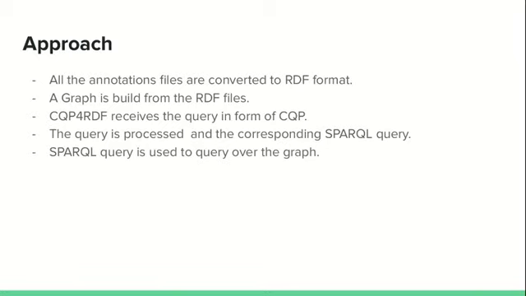My approach to the project was first to completely convert the data we have into the RDF format. After converting the complete data into RDF format, the graph was built from these RDF files using the Fuseki server. Now the CQP for RDF tool receives the query in the form of CQP, and these CQP queries are converted into SPARQL queries.